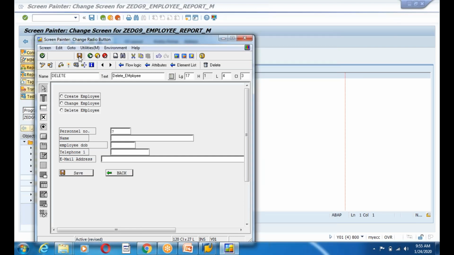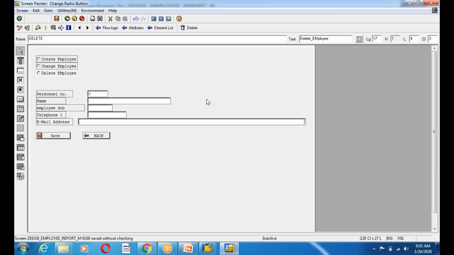And guys, in a selection screen also, whenever you do a radio button, what is the syntax? Parameters, radio button group, the group name grp1. Suppose if you have 3 radio buttons, you are grouping them into one group. In a screen also, you need to group the radio buttons into a single group.